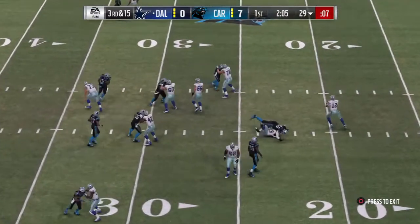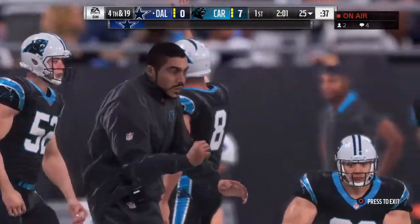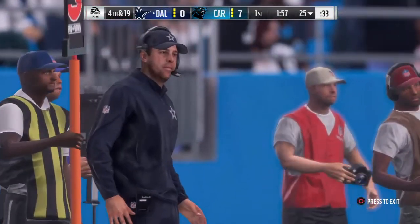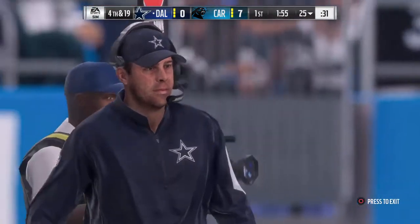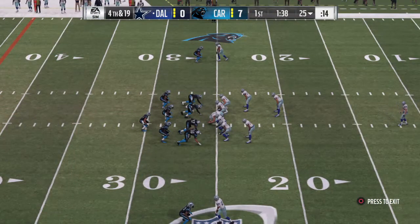And again, it's Collins. And he's going to lose yardage and be backed up to the 25. He loses 4, and it brings up 4th. Well, it's an offense. You know, some drives you have it, some drives you don't. And this one looks like you don't. Yeah, no doubt about it. I mean, it was 3rd and long.